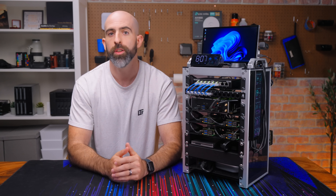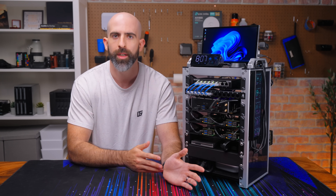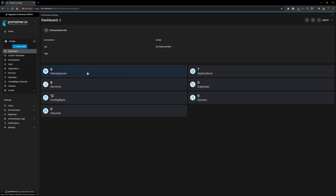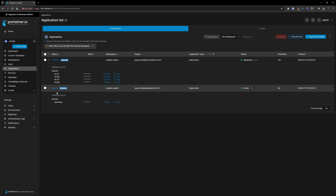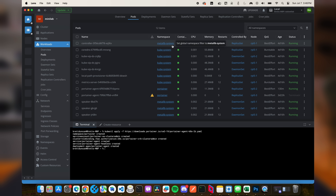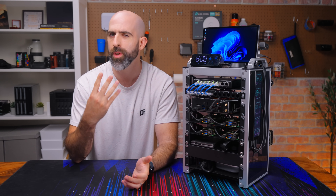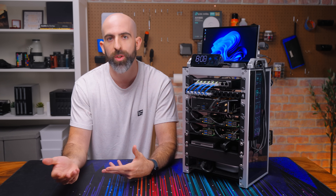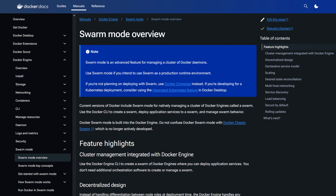Usually I spin up Rancher, but this time I tried two other popular Kubernetes UIs: Lens and Portainer. Portainer lets you hook into a Kubernetes cluster after installing their agent, but I wouldn't say it's the best Kubernetes UI — there doesn't seem to be an easy way to access pods, which is pretty important. It's good for poking around, but I'll stick to using it for Docker. Lens, though — I love Lens. It's a super clean UI that easily lets you browse your cluster and deploy objects. The fourth Pi also runs a Docker instance I keep around for things that are too difficult to deploy in K3s.